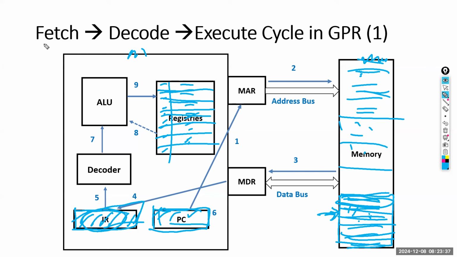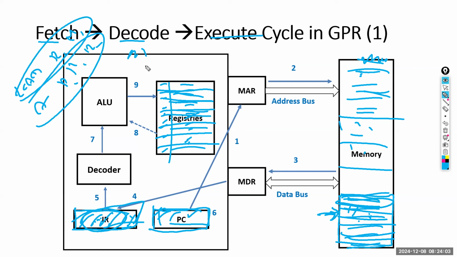So remember, we are going through the fetch, decode, execute cycle. Once the instruction is fetched into the instruction registry and relevant data is assumed available in data registries, now your instruction is in which format? Assembly code, like load registry 1, memory 1, add registry 1 and registry 2 and put it into registry 3. Still, this is not machine code. So this is not the language of the computer. Language of the computer is a set of ones and zeros. Your data is a set of ones and zeros. Your instructions are also a set of ones and zeros because each instruction has a number.